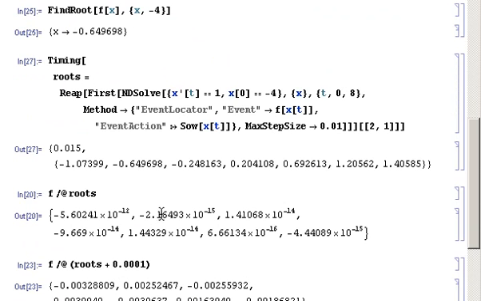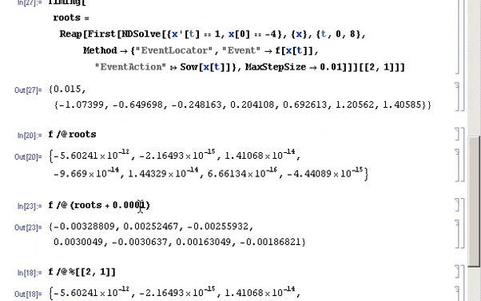But watch what happens if I move my roots over by 0.0000, or sorry, 3 zeros and a 1. So if I move all of these roots over, I change essentially this digit. Well, clearly the function is far away from being true 0. So I would have to say that whenever I see roots being this accurate, I'm pretty pleased.